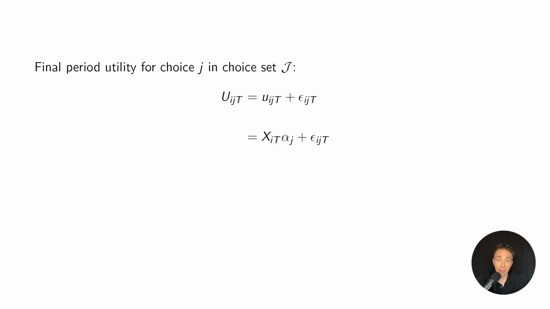So let's start by thinking of our flow utility in the final period of life. And for simplicity, we're just going to assume there's two periods. There's cap T and there's cap T minus 1. We do this so that we can understand intuitively how these problems are set up, which will give us a foundation for when we deal with more complicated examples. So just like in the last video and in static choice models, we have our big U is our little u plus epsilon. Little u is x times alpha.